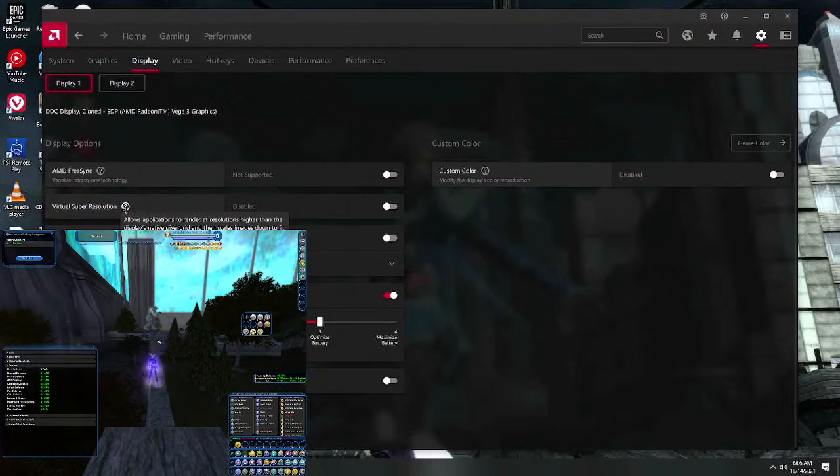The example on AMD's website is, I've got City of Heroes open in this streaming window, and it would say render City of Heroes in a 4K resolution, and then downscale it through the graphics card to actually give you the display at a, say, 1080p resolution.